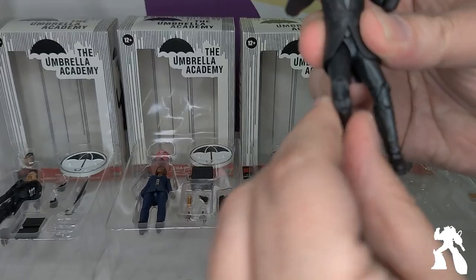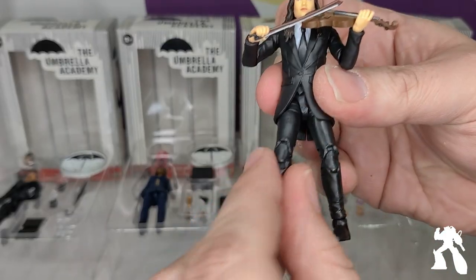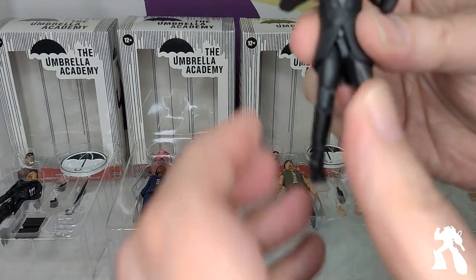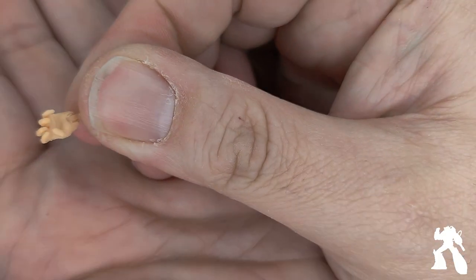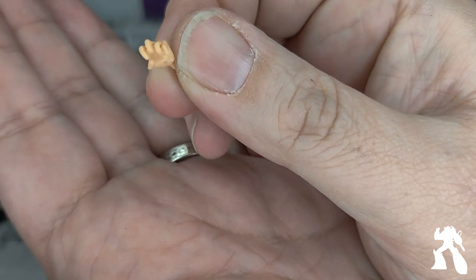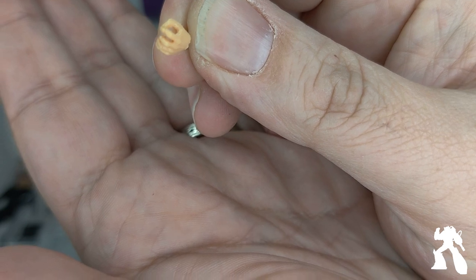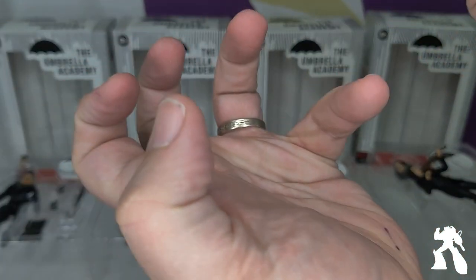And I will point out for longtime fans that they gave them thigh swivel. Yeah, boy. And they gave them the right ankles. I also want to point out on Vanya, her fingers are actually sculpted in a proper violin pose. That's a good point. The other hand. So if I put this hand on, she's got the... I don't know what that grip is called.